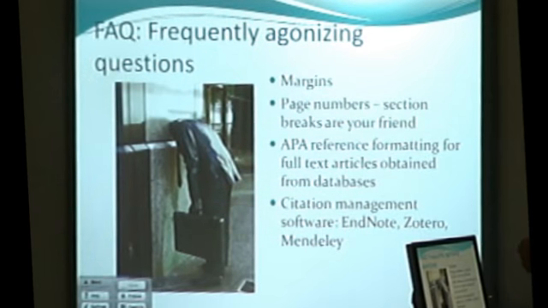Alrighty. So again, these are some of the issues that I would run into frequently working with students. They're not difficult to set up, but when you're trying to juggle all the contents of the research study that you're doing and handle this stuff, it gets to be a little frustrating. So things like getting the margins correctly, page numbers. Quite often people will run into trouble because the initial pages of the dissertation are supposed to be a different pagination. They're in lowercase Roman numerals instead of Arabic. So people have difficulty with that.